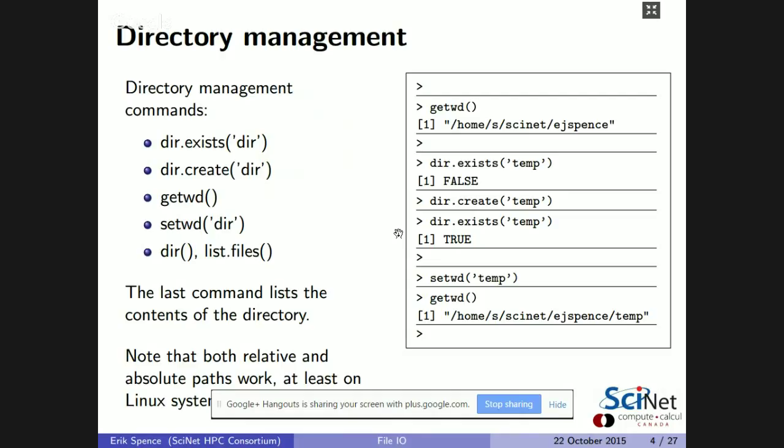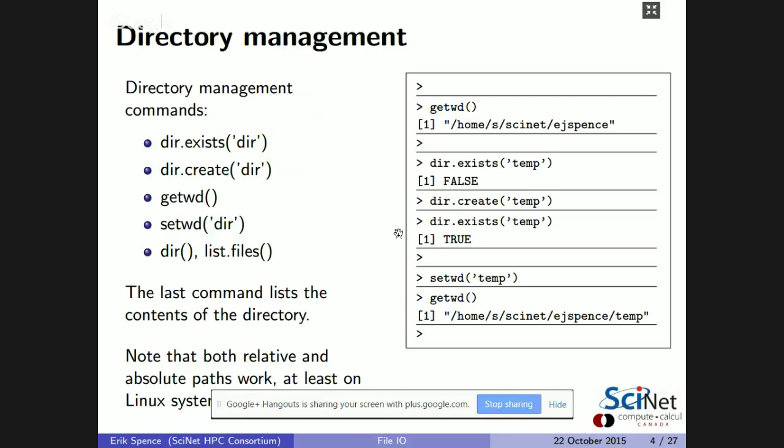R has a whole bunch of commands that are available for understanding where your directories are. Checking to see if a directory exists: dir.exists("temp"). Does it exist? No, it doesn't. FALSE. Okay? dir.create does exactly what you would think. Inside the directory you're sitting in, it's going to create this directory called temp. Now you can check. Does it exist?